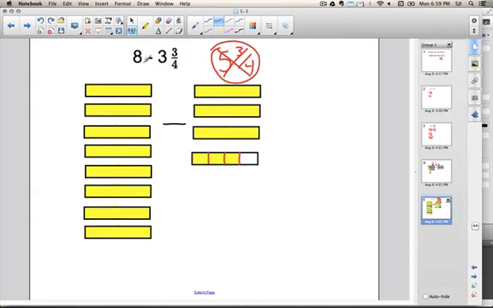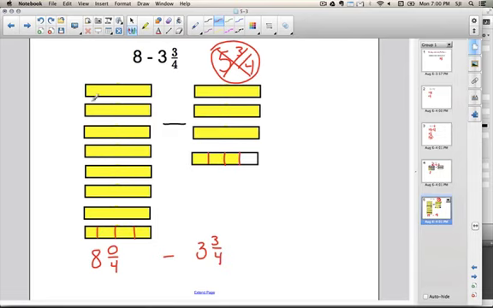So here's what I'm going to do. Another way for me to write 8 with the common denominator 4 is to represent it as 8 whole pieces with 0 pieces that are cut into fourths, right? Because I don't have any pieces down here that are cut into fourths. And then over here we have 3 3/4, and we're trying to subtract these two things. I can't go 0 minus 3, so I have to borrow. So I'm going to take this last rectangle down here and cut it into fourths.